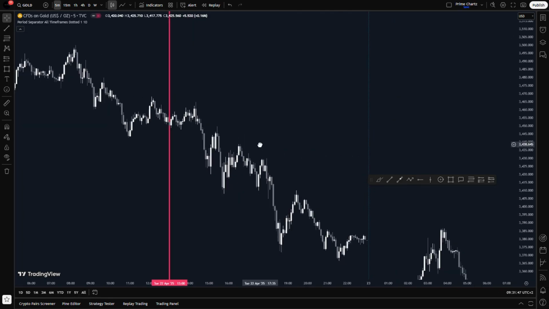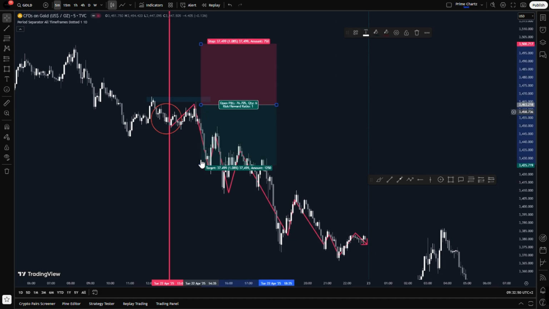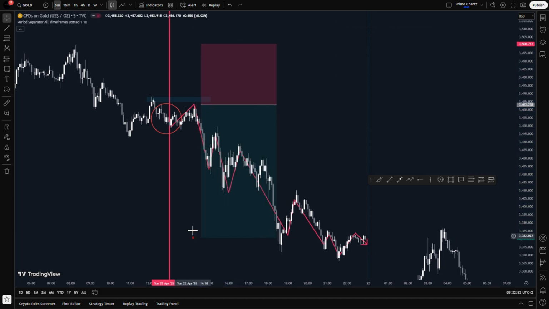All right, traders, now we move on to the next day of our backtest. As always, our main focus point is right here at 1 p.m., just like we discussed before. So let's observe the price action carefully. We can see that price slightly pushed up, but then, boom, it started dropping to the downside like crazy. Now, if you look closely, we can spot a minor resistance zone up here at the top. This zone would have been our first entry opportunity, especially after noticing how price started rejecting strongly to the downside.